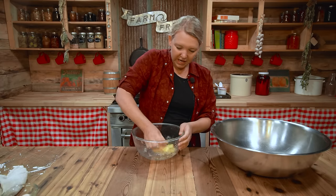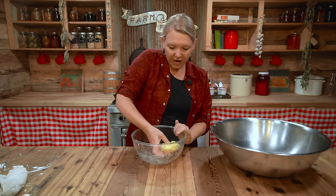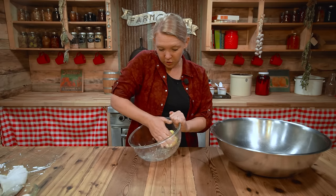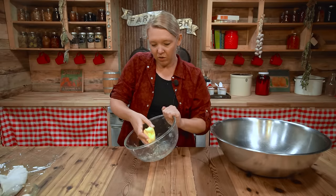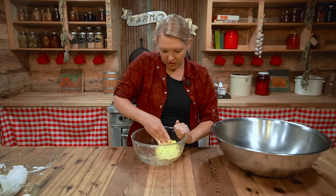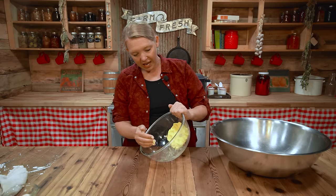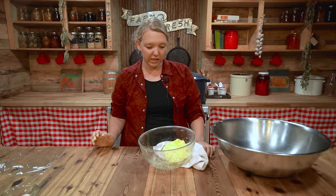Now we're just going to knead this in really well and make sure it's really well mixed. As I'm doing that, there is liquid coming out — so I'm kind of trying to keep the butter out of that liquid. The faster we can get that butter drained, the sooner we can get it put up in the fridge or the freezer, wherever we're going to keep it. I'm going to go ahead and kind of thin this out for just a few minutes, get it nice and thin, and let it sit here for just a few minutes to let the liquid pull out of it. I'm going to put a towel under one edge so that I can keep it tipped just a little bit to let that liquid drain off. About five minutes is really all you need for this process, and then you'll have a little pool of water on one side that we're going to drain off.